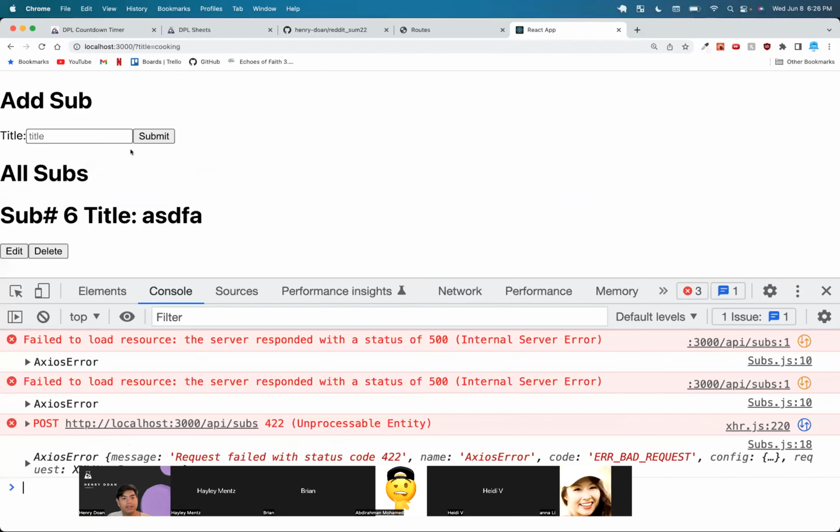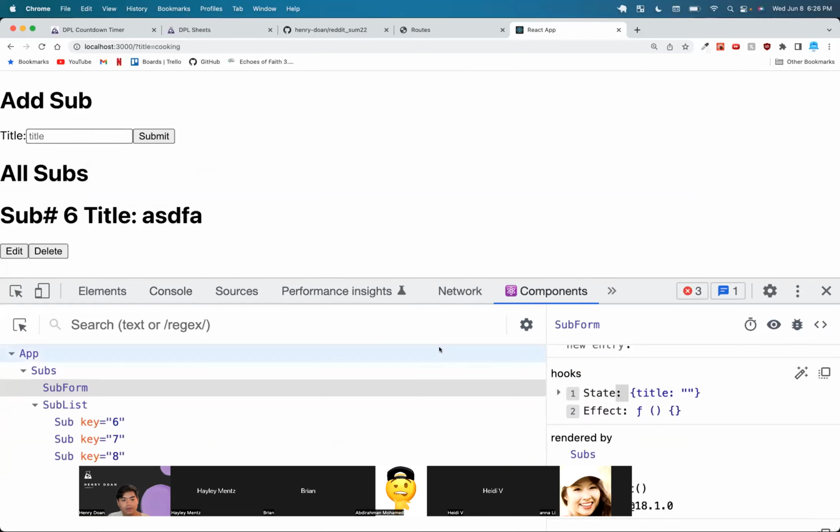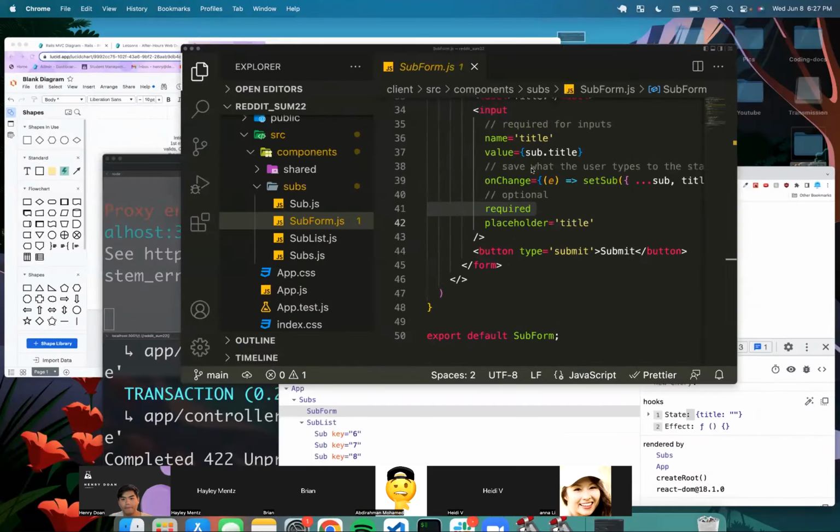When I submit this, it will kick back an error, and it is stopping because this is blank. One of our validations is that you can't have this blank. It has to be something inside of the field that isn't blank. That's why we have multiple levels of protection inside of our controllers, our models, and our front end. It can stop at any of those levels and it won't go through. If we didn't have any of those, if I were to submit this, then we would have a sub with no title. And that wouldn't be helpful for anyone. So that's why that is good to have there.